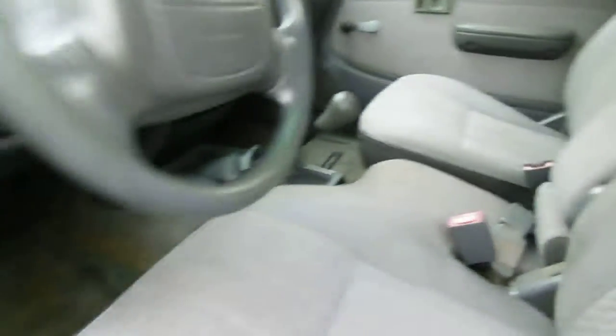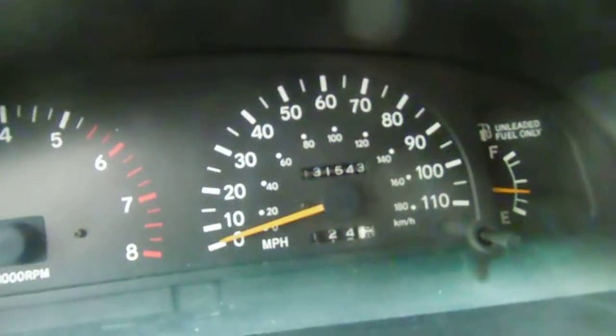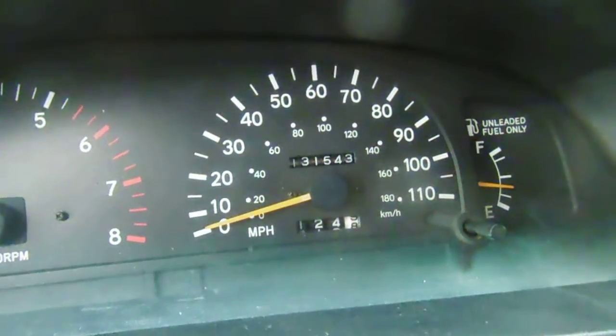The interior is in fairly good shape, needs a little bit of a cleaning. Currently has 131,500 miles basically. Headliner has a small little tear up there. Seat has a little bit of wear here and wear here, but basically the interior's in pretty good shape, considering it probably needs a little bit of a cleaning.